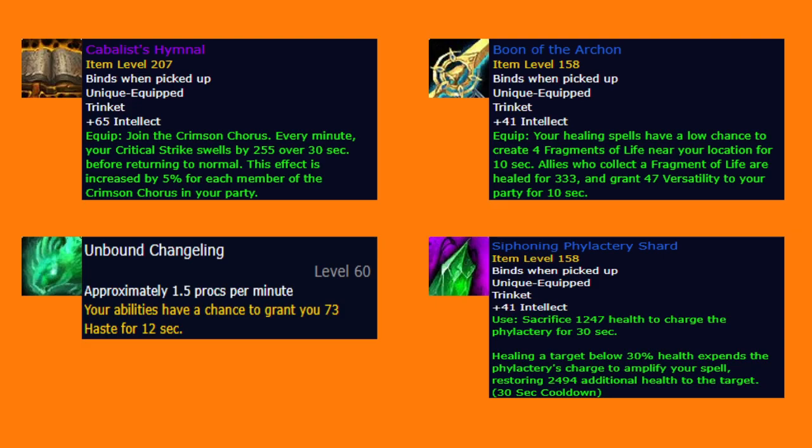And then fourth choice, if for some reason you don't like haste procs and you don't like giving your group passive healing and versatility, I picked Siphoning Phylactery Shard, which drops from Necrotic Wake. Basically, you press it, give up some of your health, which as the healer, you're always full because you are a smart player. You are not a DPS player.